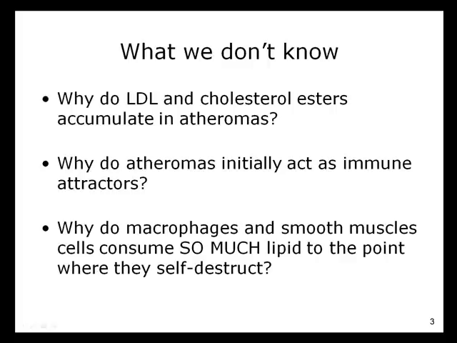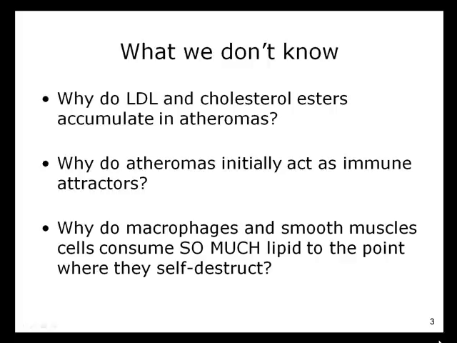So things we don't know are, why do LDL and cholesterol esters accumulate in atheromas? It's not something that's really well established. Slightly better established is, why do atheromas initially act as immune attractors? Certainly, it's clear that atheromas act as immune attractors later in the process of atherosclerosis, when there's so much damage and a lot of damaged molecules that need to be dealt with, as well as damaged cells. But the initial cause of the macrophages and cytokines appearing is not clear.